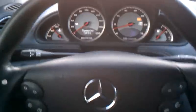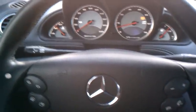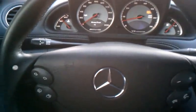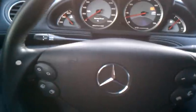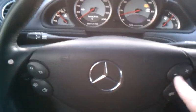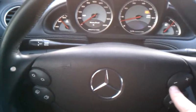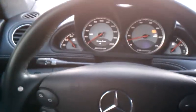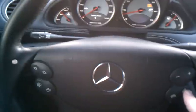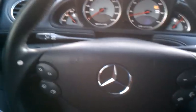So now to scroll through the suspension control options, you hit the hang up button again to go to the next page. That says level front, and to raise or lower the car, you hit the volume control buttons. So obviously plus brings the car up higher, minus brings it lower. And then once you have selected your desired ride height, you hit the pickup button on the phone. That accepts the ride setting, and then you hit the hang up button to scroll to the next screen.